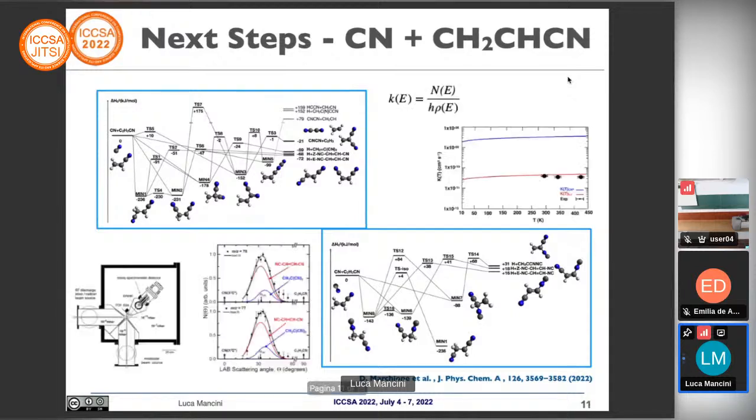And also in this case, we adopted a new approach using the semi-empirical potential to model the initial attack of the two fragments. And with this framework, we obtain values of rate constant which are more in line with the values obtained by previous experimental investigation, even though they are at high temperature for this system.